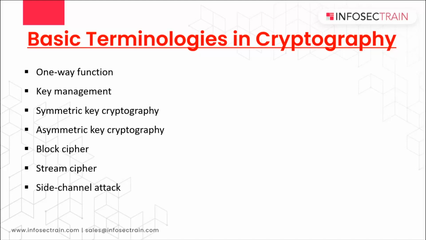If we talk about a side channel attack, we can simply say that it is a type of attack that exploits weaknesses in a cryptographic system that are not related to the mathematical algorithms used. For example, using power analysis to observe the power consumption of a device during encryption to extract the encryption key. Or using electromagnetic radiation to observe the activity of a device during encryption to extract the encryption key. They are using different channels, like power as well as electromagnetic radiation, to find out the encryption keys.